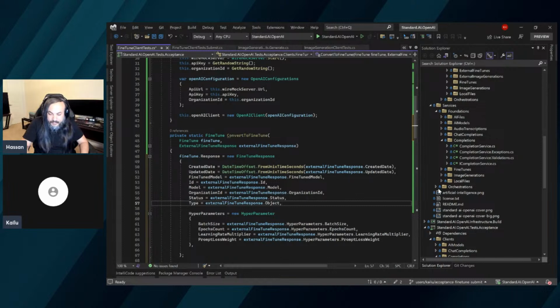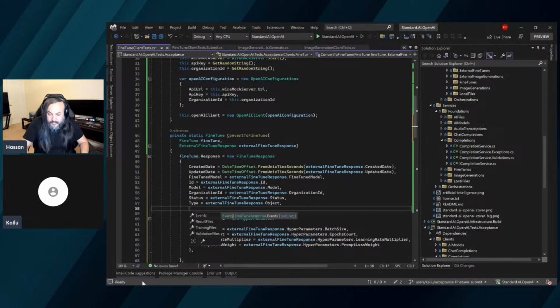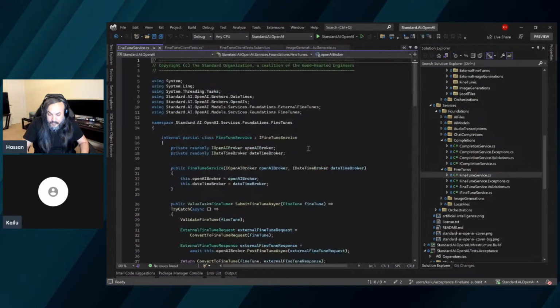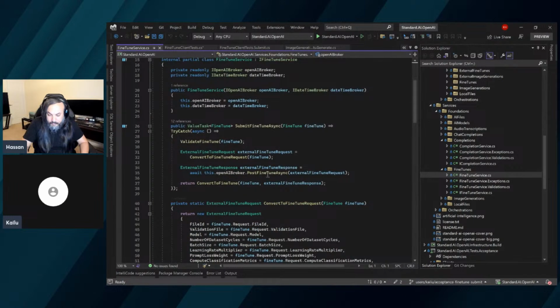Okay. What else am I missing? Patient files. Okay. These are all collections. Okay.